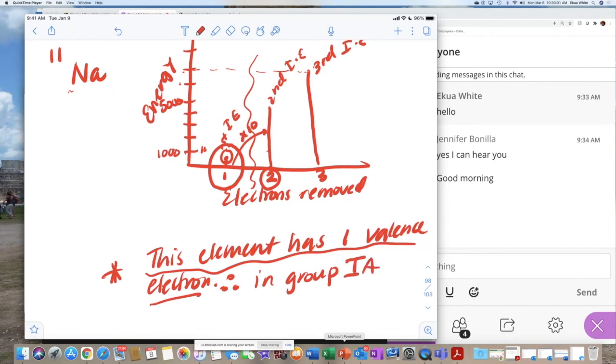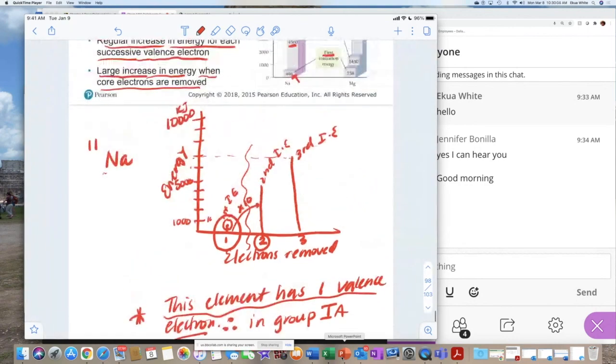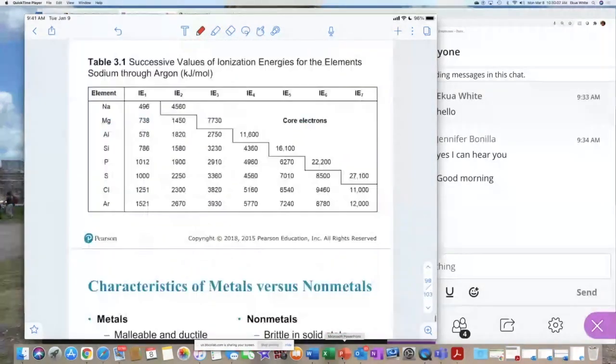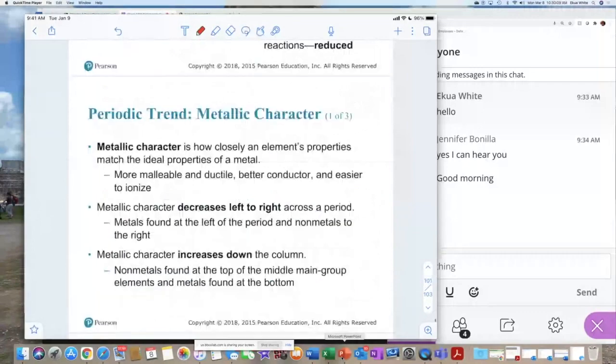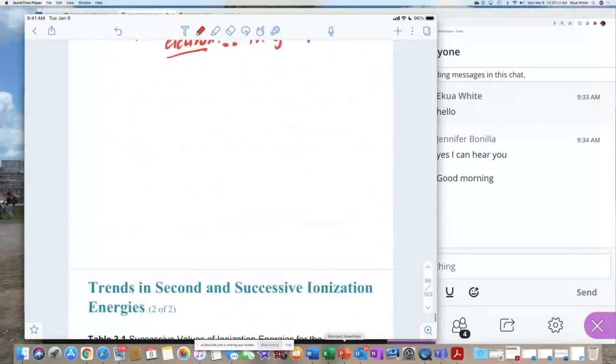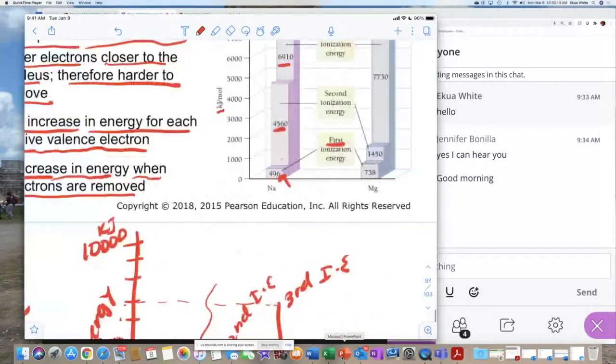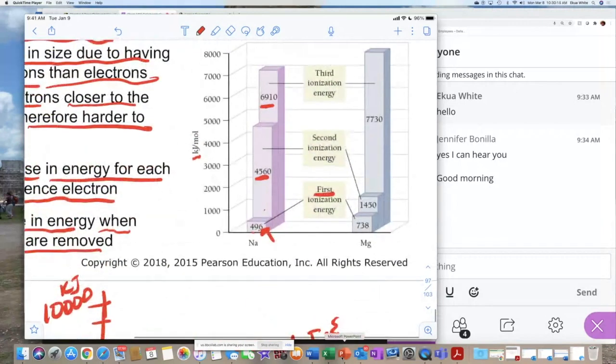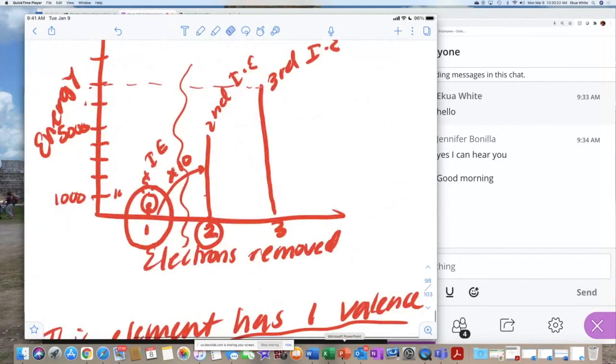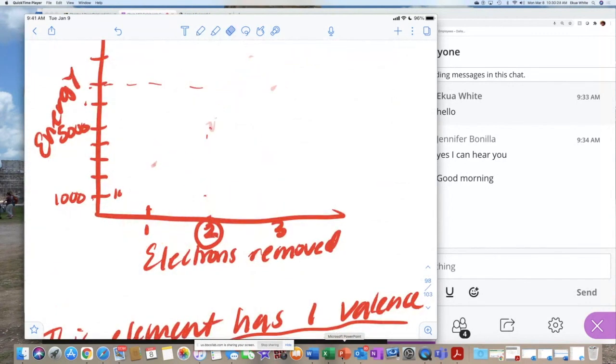You can say 1A. Let me do a problem for the second one right here. There's no question here, we're close to the end, but let's do the second one. This one here is magnesium. So we got 7, 1400, 7000. I'll do the same thing for magnesium. I'll use the same picture so I don't have to redo this.